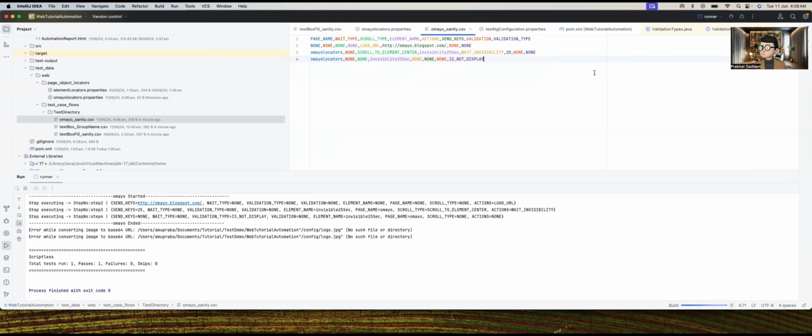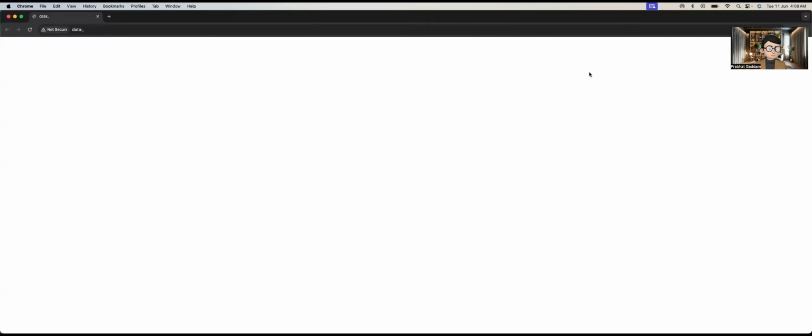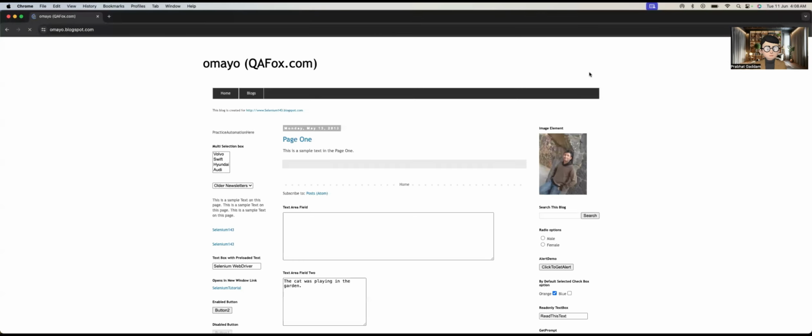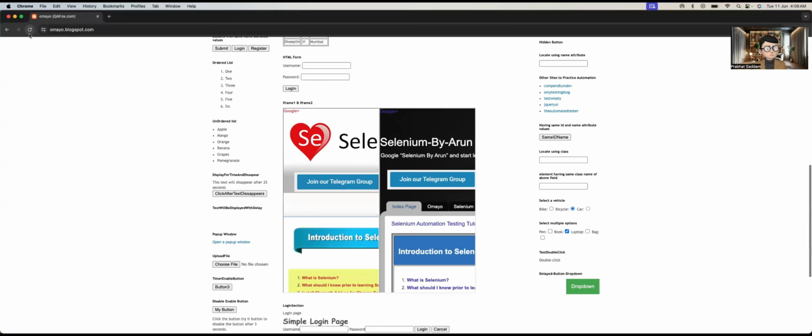Let's run it. It's loading, it scrolls down, and it's waiting for this element to disappear. Let's wait for 25 seconds.